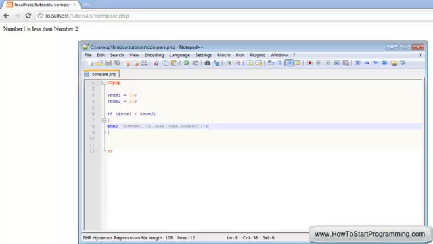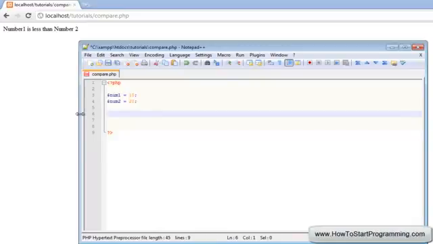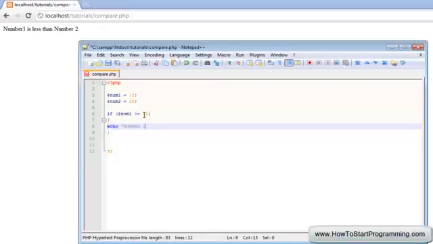And another one that we can do is greater than or equal to. So we'll test this out with an actual number. So we're going to do if num1 is greater than or equal to. We do this by doing a greater than sign and then an equals right after it. If number is greater than or equal to 10, then we are going to execute this code, echo number 1 is greater than or equal to 10.